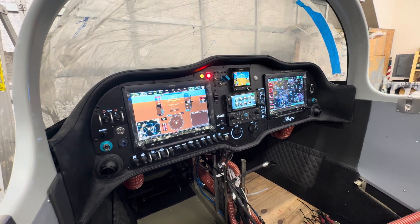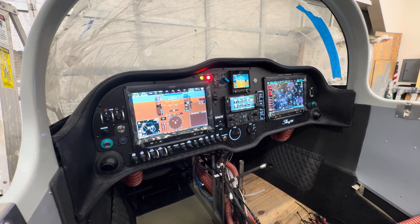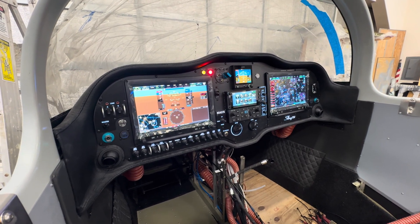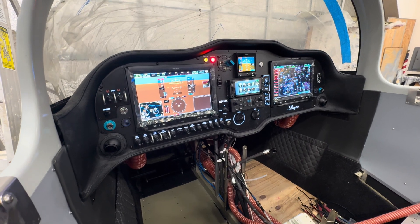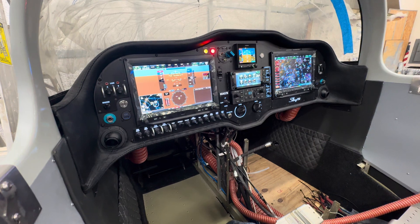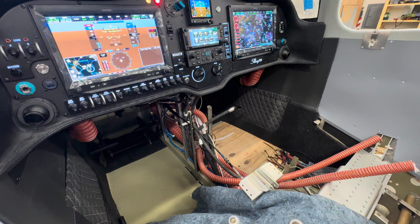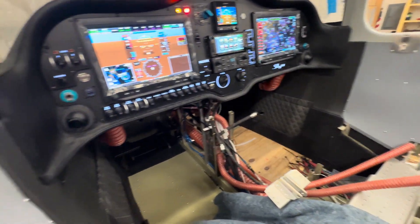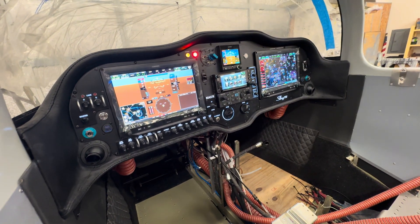That's really all I had for this week — just a quick one to show the panel because it's exciting. I'm going to start working on all the inside finishing panels and carpet, and some of the controls. I don't have the flap actuator in and I need to terminate the rear and middle heat and some of that kind of stuff. That's what I'll be working on in the next few weeks.